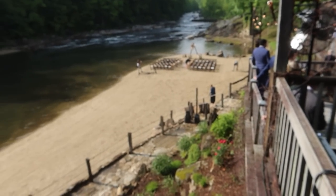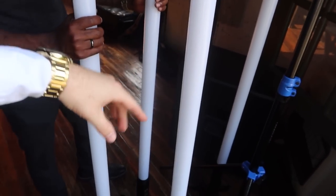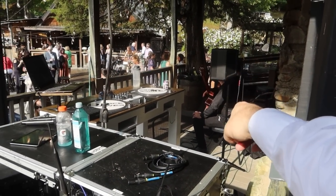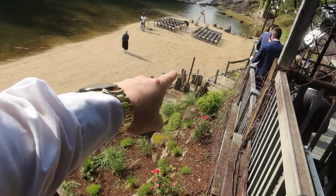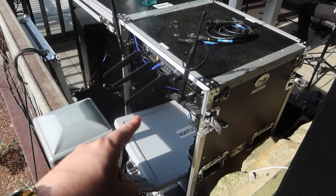Not a traditional setup by any means, but here's the audio rack. There's Bertha. There's one of the speakers. Another speaker back behind there by Trey. We have four of the stereo tubes. Both lighting 360 tubes. They're better than these stereos. The musicians for the ceremony are up here, and I actually routed them into our board, and then our board goes down around to a speaker down there because we didn't have enough time nor chancing the weather that it would still be raining down there. We're running the lapels all the way from up here to down there. Shouldn't be an issue. We went ahead and tested it out. But yeah, a lot of logistics today on a Saturday. And it's hot. So hot.